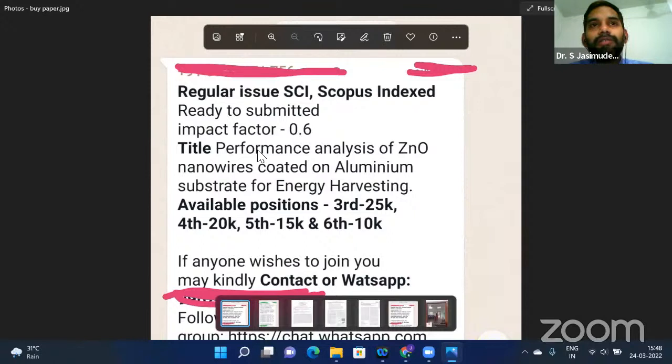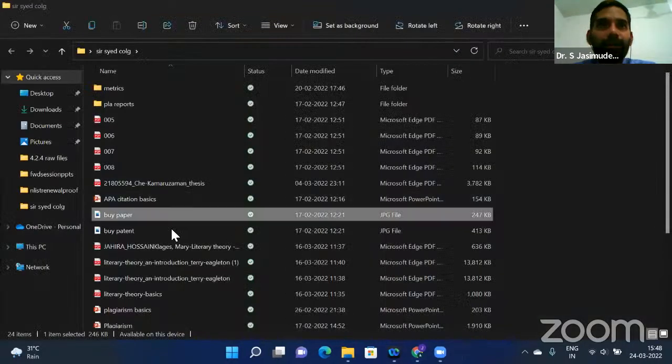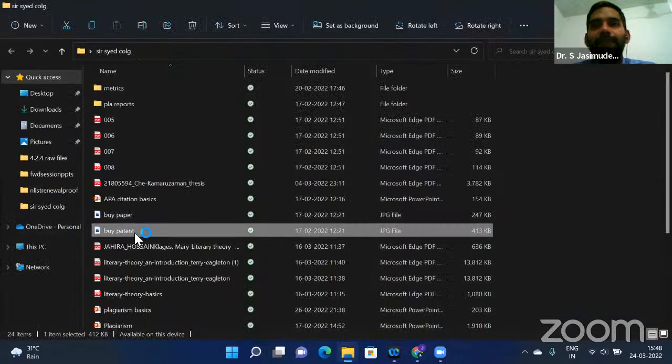Impact factor 0.6. Title is given. See, available positions. Third, 25K. Fourth, 20K. Fifth, 50K. Sixth, 10K. See, this is the situation of Indian academics. If you are a member of any academic WhatsApp group, you used to get these types of messages from unknown persons. This is not fair. You should not fall into these types of traps. See, you can even buy patents.